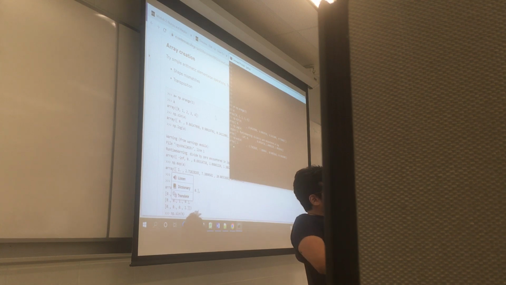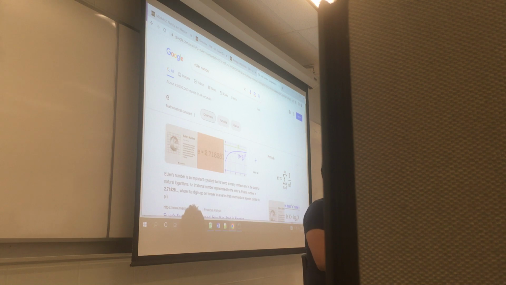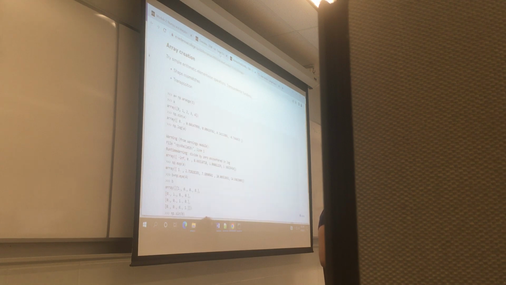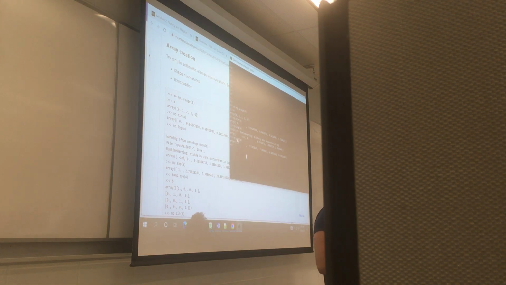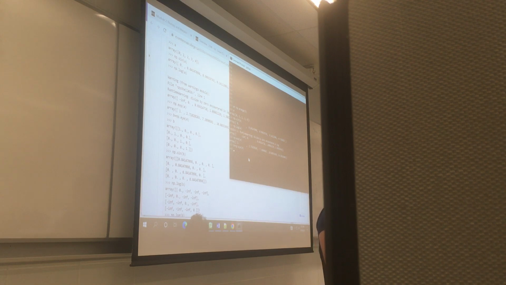This one is not as intuitive, but I don't know if you guys heard about the Euler number. This guy here. That function pretty much calculates that at the power of the number that you're passing to that function. For this course, just know that that's an important function and it's there. But if you run into real world problems, that's what it's about. So if you need to talk about it, feel free to talk about it with whoever needs that function. We have the I as well, that we talked about already, right?